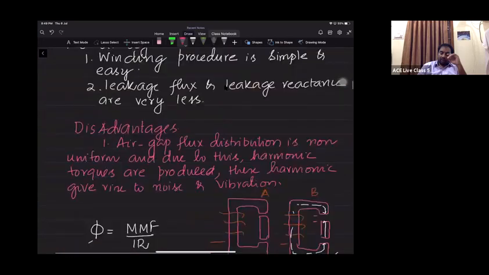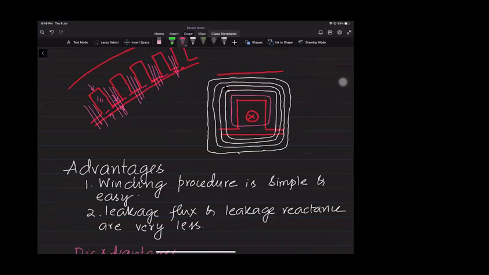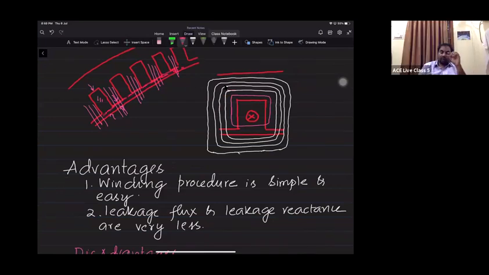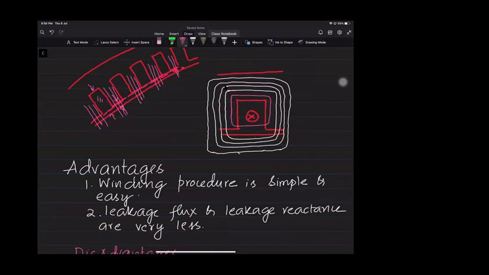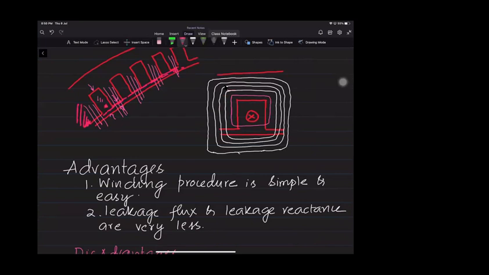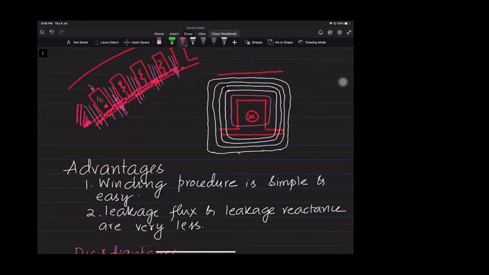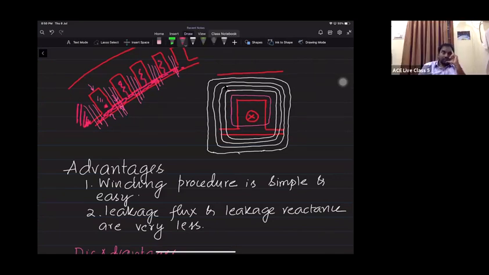Correct. So here, what is the true length of the air gap? This is the true length of the air gap, the smaller length. Actually, it is the radial length between the two cores. But because of this air in the slots, what happened to the amount of air in the air gap? The air increases. Generally air has to be present here, correct? But this air is also adding. Then what happened to the total air? Increase.